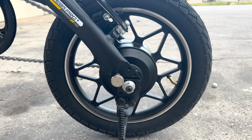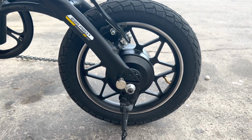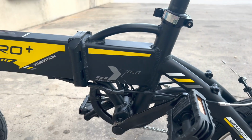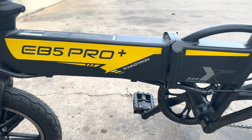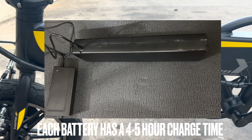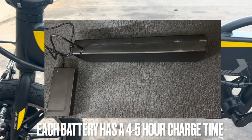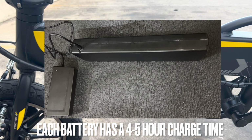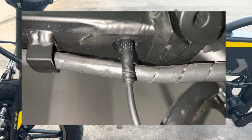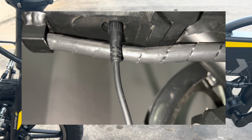So I've touched a little bit on the motor and specs in terms of speed. Let's go ahead and get into the battery and touch base a little bit on range. So the EB5 Pro Plus battery is located in this area of the bike, and it looks like this. As you see, I have the battery directly charging plugged into the charger, which is one of the ways that we can charge the EB5 battery. Another way is by plugging the charger directly into the bike, which is located under the frame of the bike shown right here.